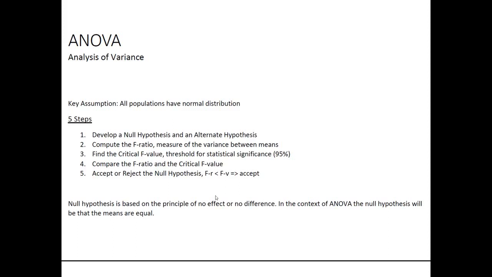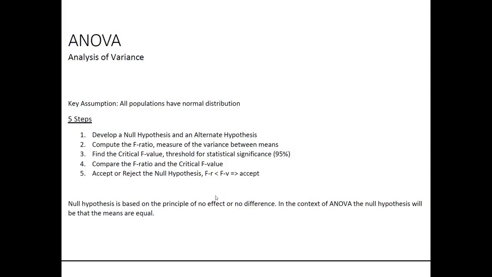You can set this F critical value to 95 percentile, 99 percentile, or less. For this particular class, we will talk about 95 percentile, but the way that we do it is exactly the same, except you look for different values in the table. Step 4 is the comparison between the F ratio and the F critical value, which is exactly the same in terms of methodology as t-tests. If we find that the F ratio is bigger than F critical, we will reject the null hypothesis, and if the F critical value is larger than the F ratio, we will accept the null hypothesis.